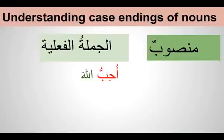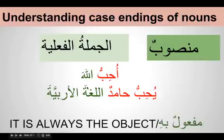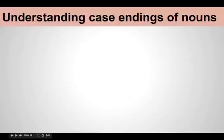For example, uhibbullaha, I love Allah. So what is the object of love in this sentence? Allah. And yuhibbu hamidun al-lughat al-arabiyya. So Hamid, the sign of dhamma will tell that he is the fa'il, and the sign of fatha will tell that Hamid likes this thing. So what is this thing now? Al-lughata is a language, and which language? This is a na'at to al-arabiyata. So yuhibbu hamidun al-lughat al-arabiyya, Hamid likes the Arabic language. So when you see a sign of fatha, it is always the object, or maf'ulun bihi, what we call it.